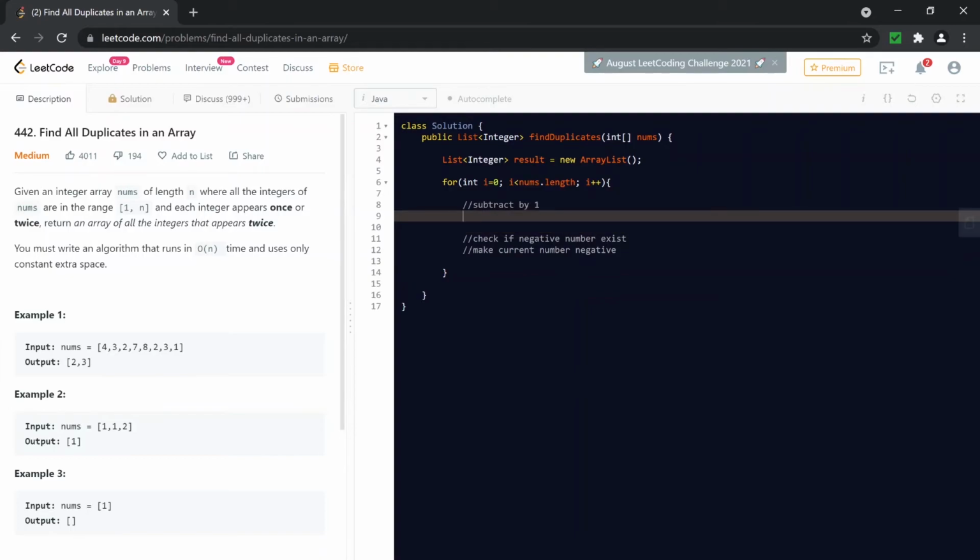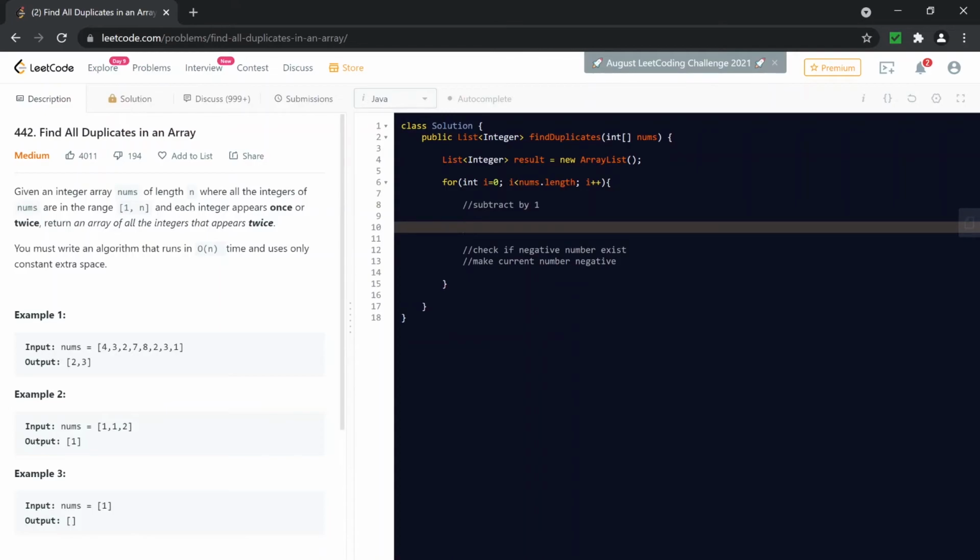Okay, so now let me start first with getting the index. So we are going to get the index by subtracting the current number by 1. So as I said, we are going to use math.absolute. So I'll do math.absolute of nums[i] and then do -1.